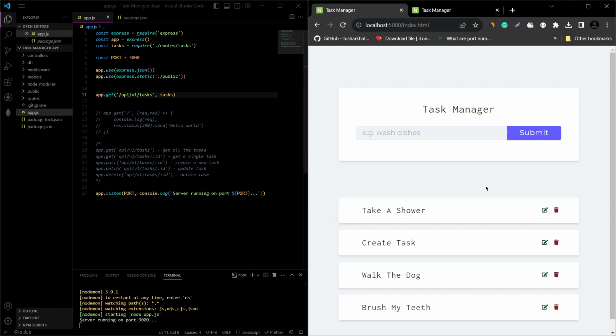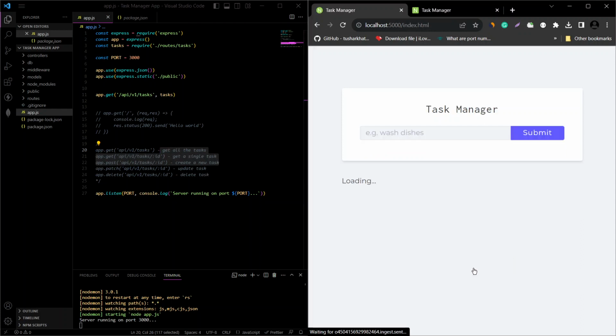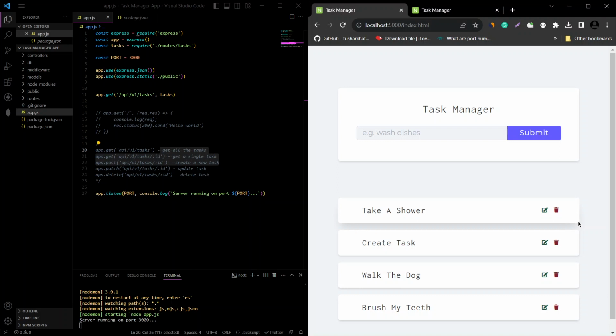Before I go on to the last route, if you notice, when I click on the edit button, I'm already seeing a single task. So the fourth route is the get a single task route, just like I have here. And then the last one is going to be the delete route.